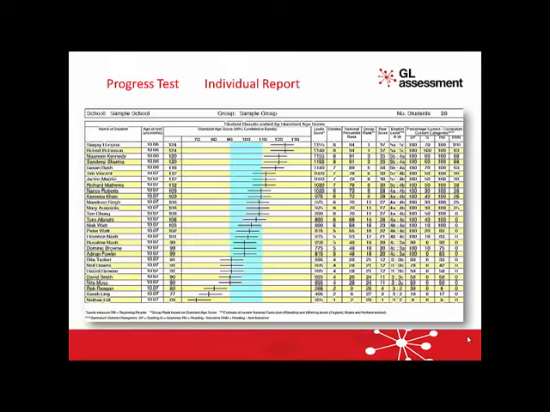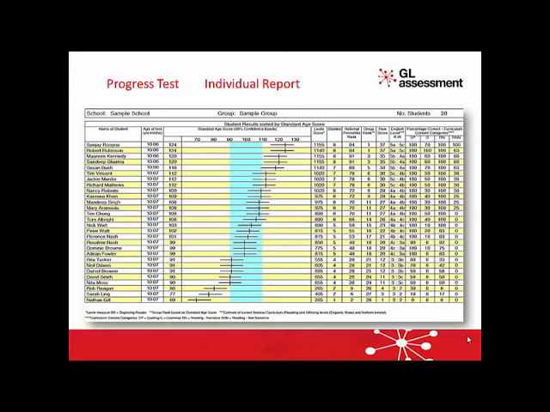Let's take a look at how these standardized scores are shown in your reports. We're looking at a Progress Test English group report. Down the left are the names of the students, and next to that are their actual ages, in years and months. Now we have the number for their standard age score, followed by a graphic representation of where their score sits.